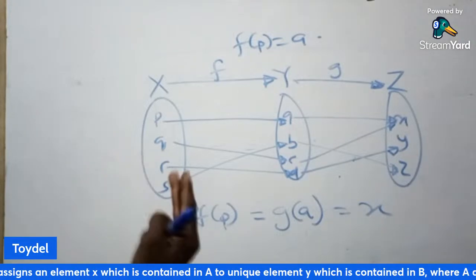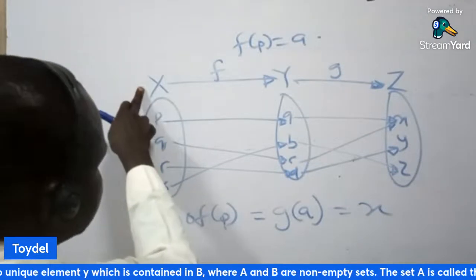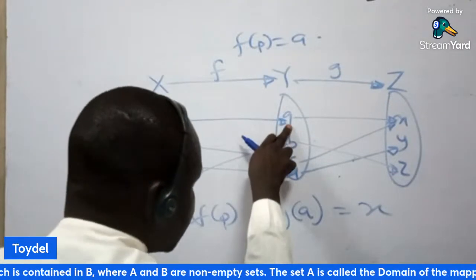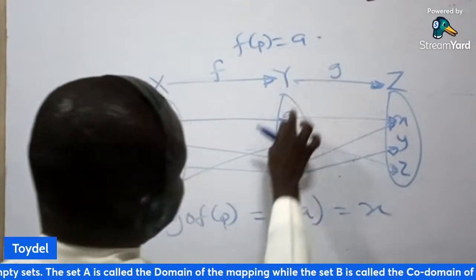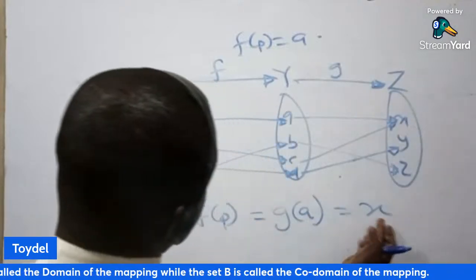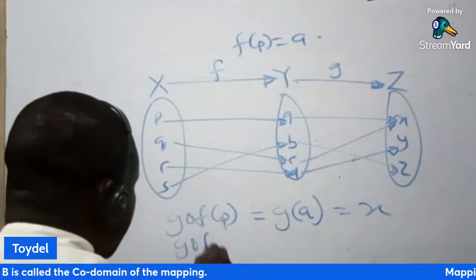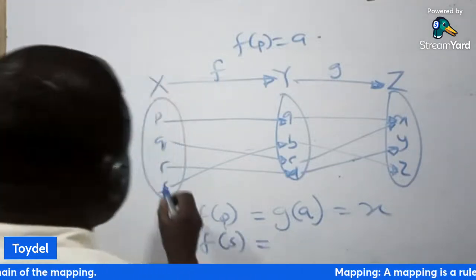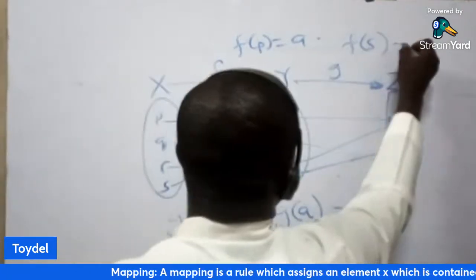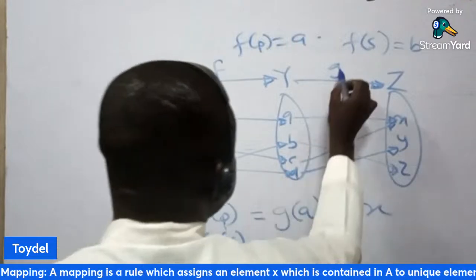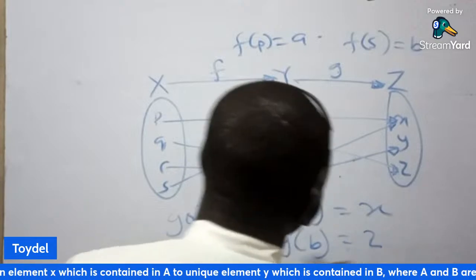There are two relations here, F and G. So this F, if it acts on the element under this domain, we are going to produce the image here in the codomain. So if another function or another relation G now acts on A, what will be the image? X, and that's what we get. So there are two relations or two mappings involved here. Let's talk about this X. When we have G of F of X, if F acts on X, what will be the image? It will be B. Then if G now acts on B, what will be the image in Z? It will be Z.